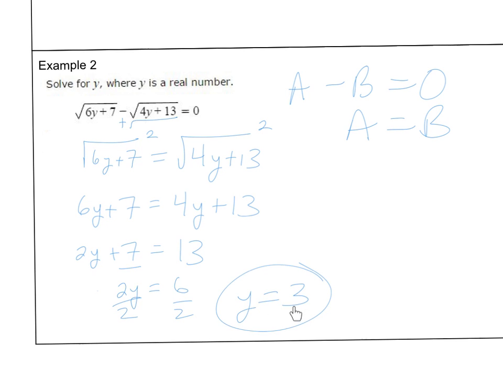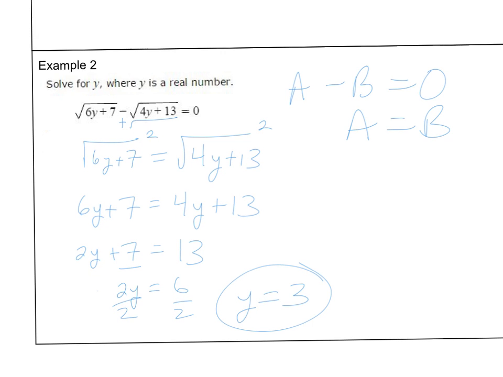However, I do need to take this and go back to the original problem and make sure that it actually works. Because this value for y, if I plug it into here and I end up squaring a negative number, there's no real solution, and we just put no solution. So we just have to make sure that this is actually going to make sense. This is normally a mental thing you can do, but I'm going to show you kind of in red how it would look.